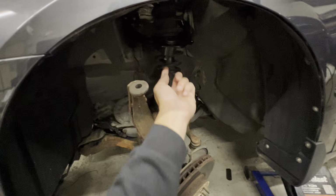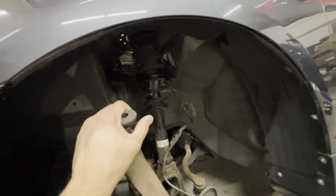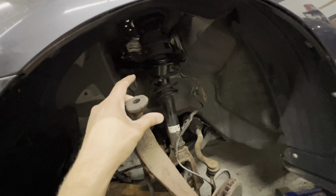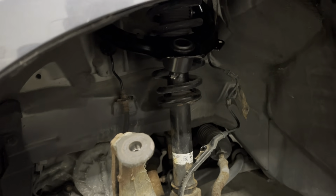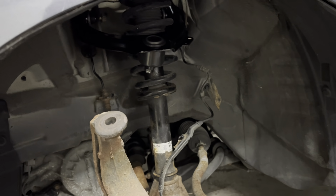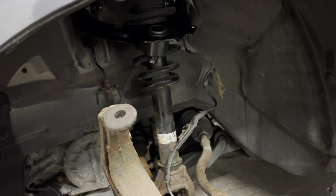I'm going to put the knuckle back up to the ball joint. I'm going to zap that back on. Don't know the torque specs, to be honest, but if you look up the torque specs and torque them down, it's always better. I usually just zap it and I feel it out. Don't put too much pressure because you don't want to snap the stud on the new ball joint. Just kind of feel it out. And if you can't feel it out, use the impact until you get hand tight with it, and then use a torque wrench to torque it down.